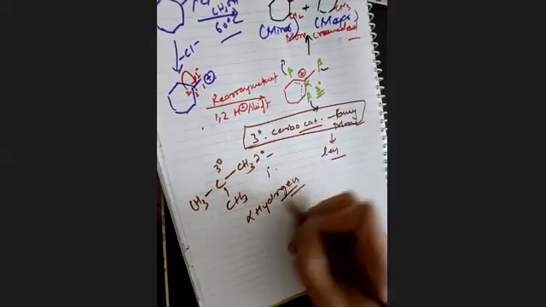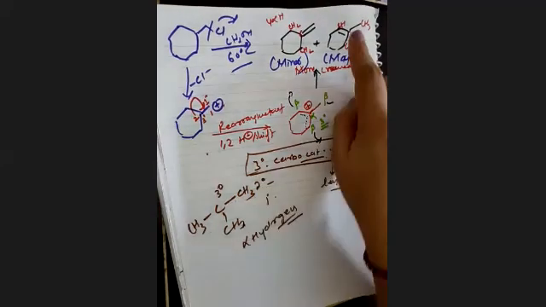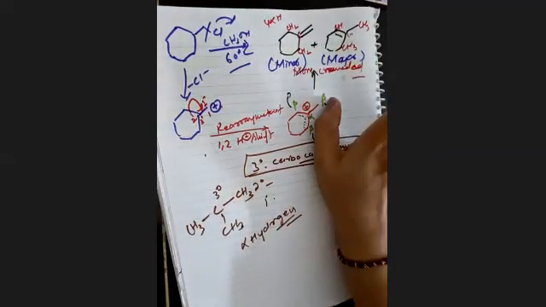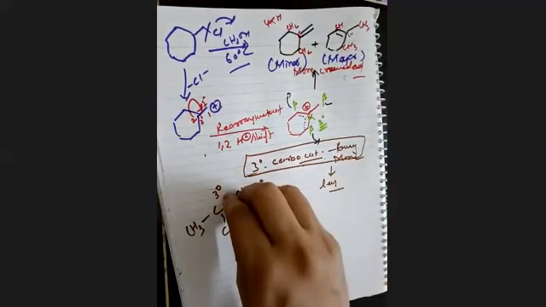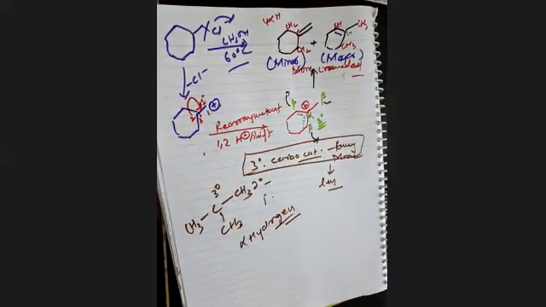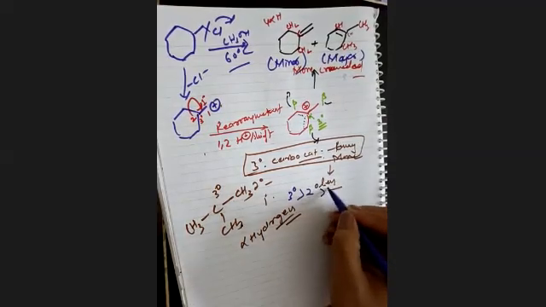I have told you all the methods कि कैसे आप पता लगा सकते हो कि which one will be your minor and which one will be your major product. Clear? If 3rd degree carbon is there, कहीं पे भी 3rd degree stability तुम्हें दिख रही है, तो clearly you will identify that more hyperconjugation will be there. So hyperconjugation is directly related to the stability of carbocation. Clear? And 3rd degree is more than 2 degree and 1 degree.